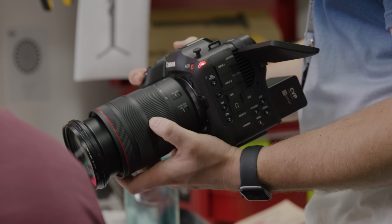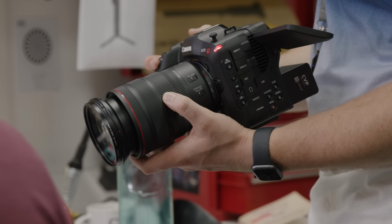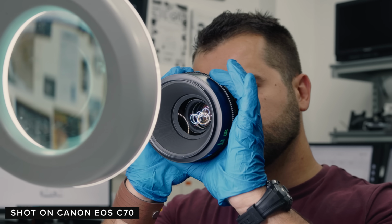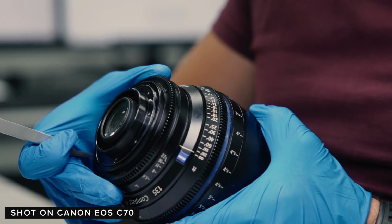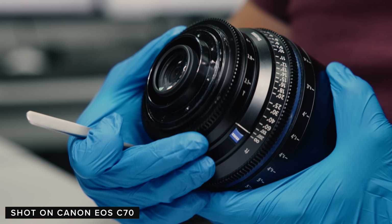In conclusion, the Canon C70 is a very well-featured camera housing a fantastic sensor. Canon's new entry point into the Cinema EOS line has the flexibility of RF mount, the same fantastic sensor as the C300 Mark III, a solid range of 10-bit recording formats, Canon's stellar dual pixel autofocus system, and all in a smaller body which is going to be easier to manage than its larger brothers for smaller productions.